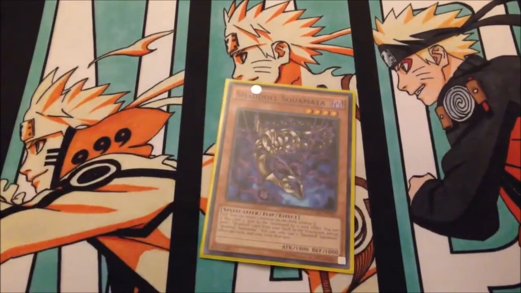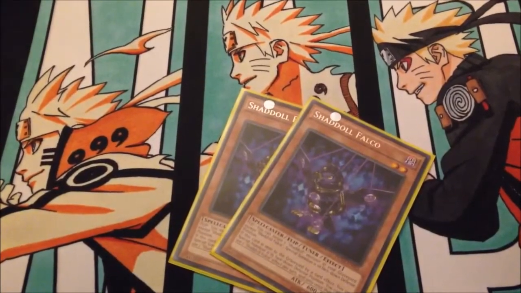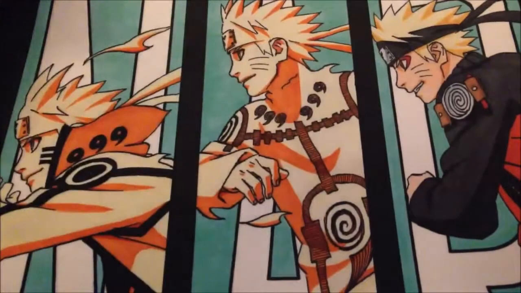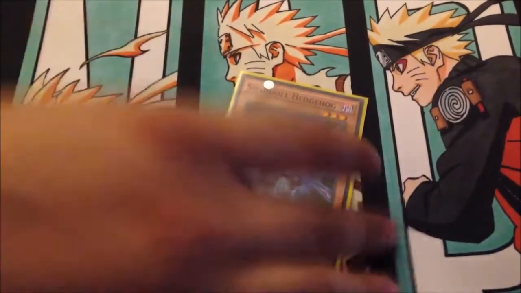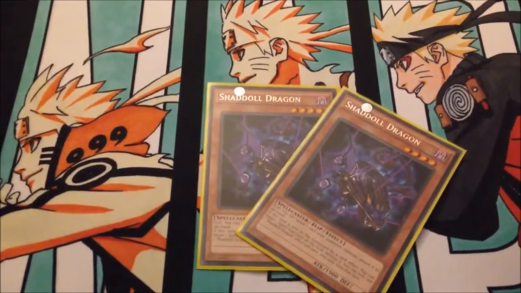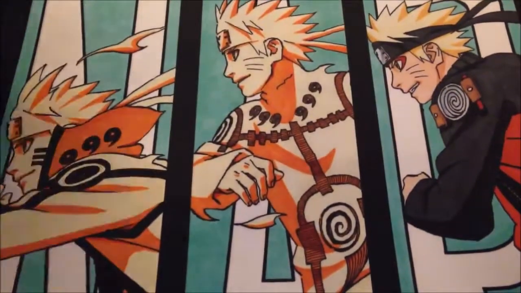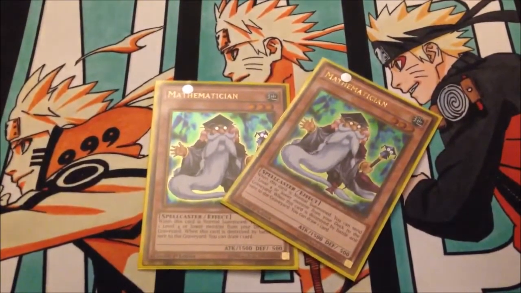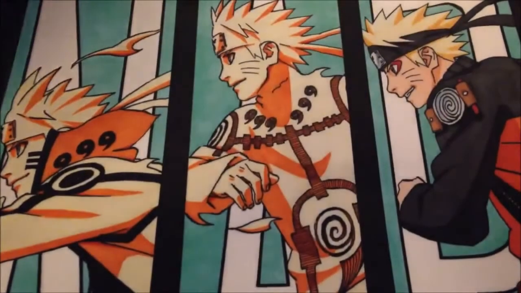I got one Squamata, basically a beat stick with a destroying effect. Two Falcos, which lets me bring back cards from the graveyard. Good effect as well. One Hedgehog in order to get back basically any Shaddoll spell card. Two Dragons to bounce back cards on the field, and 1900's a pretty strong attack. And then I got the one Beast for the draw power. And then finishing off my monsters with two Mathematicians, allowing me to dump the Shaddolls or Shadow Mist for crazy combos.